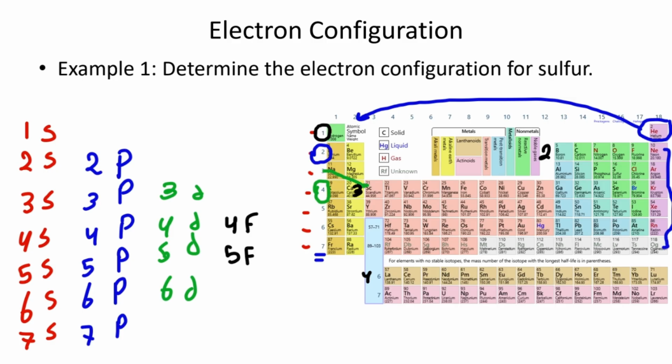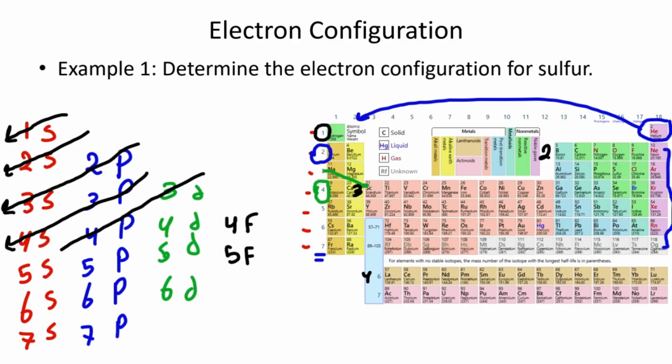Basically, we are going to make diagonal lines. The first diagonal line will only contain the first letter, which is 1S. The second one as well will hold one element, which is 2S. The third line and the fourth line together will hold 2 elements each. The fifth and sixth lines will hold 3 different elements. Okay? You need to learn how to do this. And the 7th line will hold 4 elements, and the last one will hold another 3.